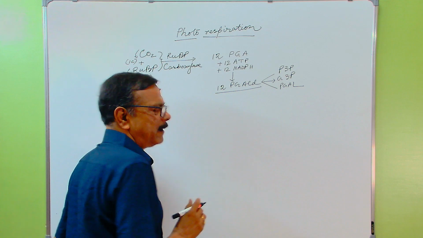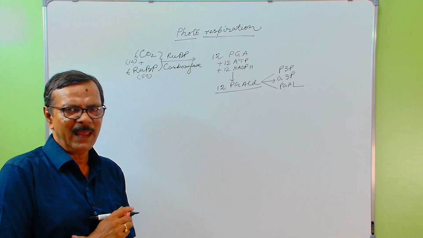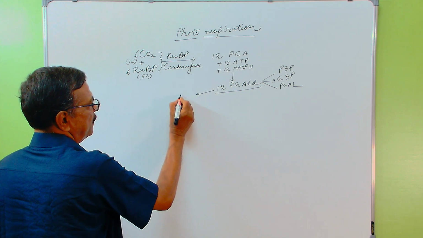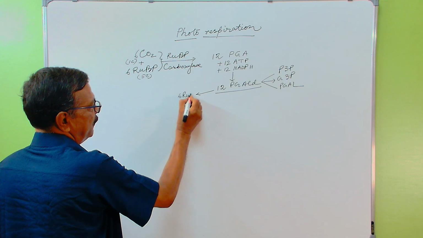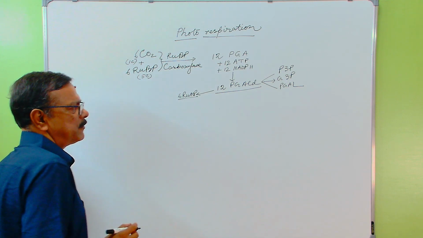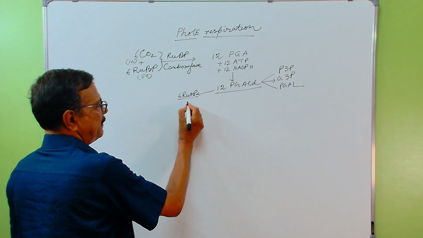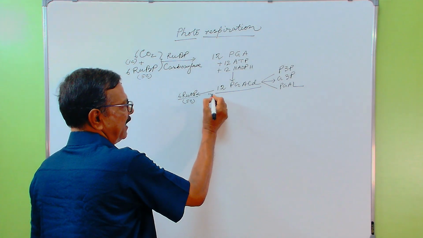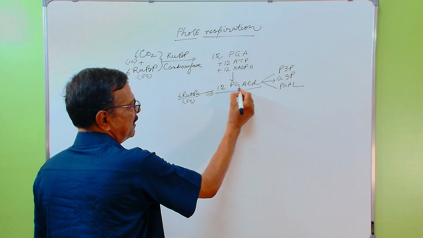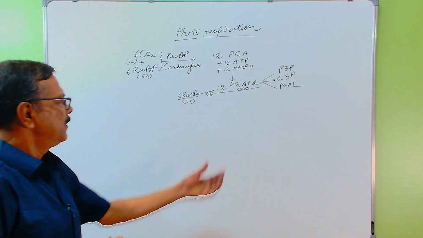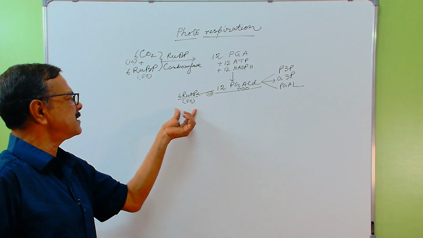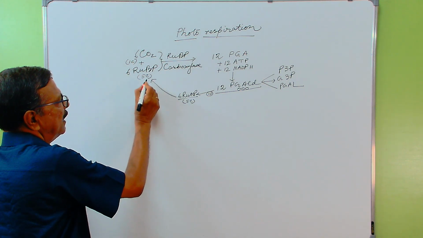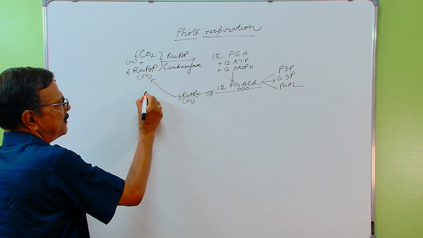These are 3 carbon compounds. Out of these 12 PGAL, we read that 10 PGAL goes back to form 6 RuMP, ribulose monophosphate. Ribulose is a 5 carbon compound. So 5 sixes are 30, and here we are taking 10 PGAL, 10 threes are 30, because each contains 3 carbon. So we have taken 6 RuMP, and thereafter 6 RuMP produces RuBP, another phosphate is coming.